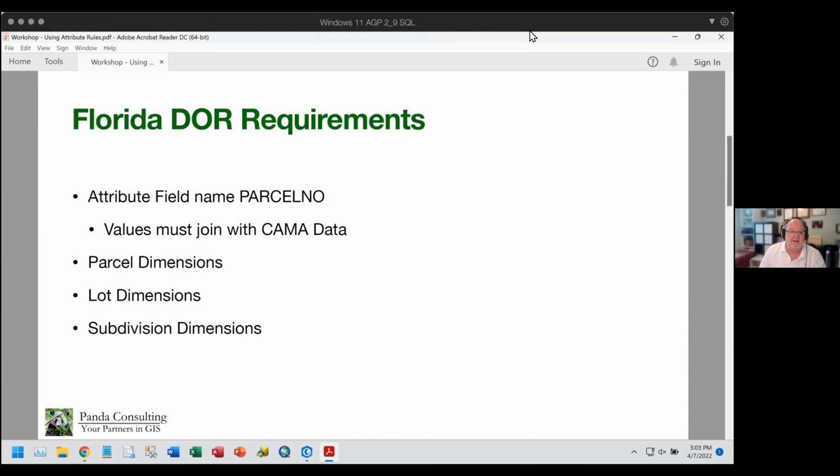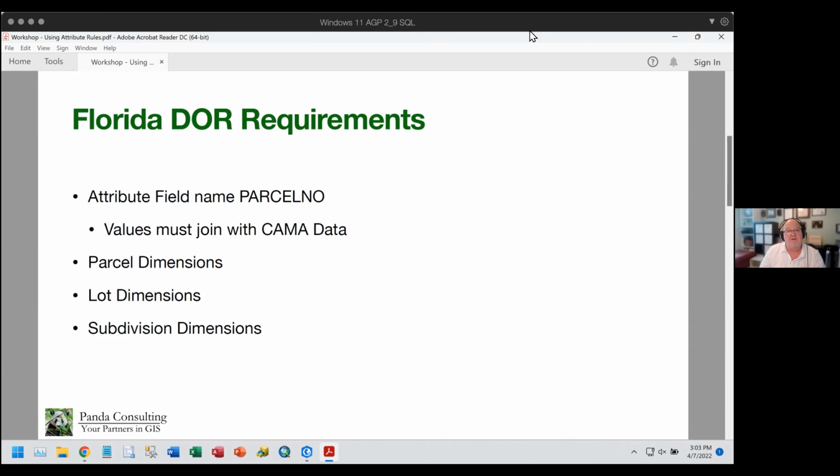One of the things they have to have is a GIS tax parcel polygon feature class with a specific attribute field named PARCELNO, so that every single county has this PARCELNO on it. They can have name fields and parcel IDs and all these other things, but they have to have a PARCELNO. And the value stored in that PARCELNO field has to be consistent with the tax roll or the CAMA data.